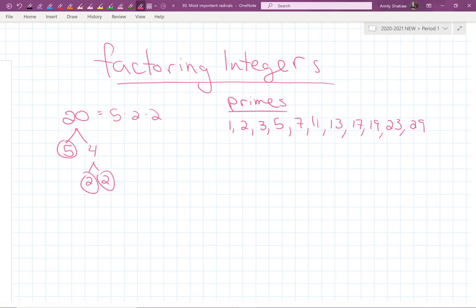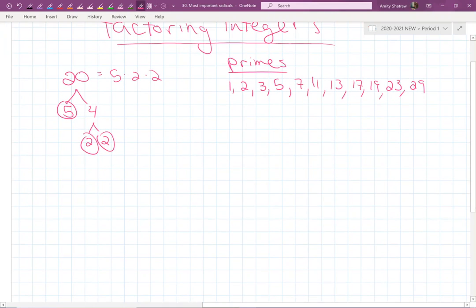So when you get to a prime number, I'm going to show you how to use my single branching factor tree. Now, I've already factored 20, so maybe that's boring. Maybe I'll pick a new number. How about I try 48, okay? And so with my tree, I just draw the one trunk, okay? And I put 48 off to the side, and I say to myself, well, what number could I divide 48 by that I would get a whole number, right, an integer, as an answer? So ready? I'm going to say 48 divided by 2 is going to be 24. So I'm not dividing by 1. That's boring. I want to go straight to the 2 because it's even. And I can always divide something by 2.